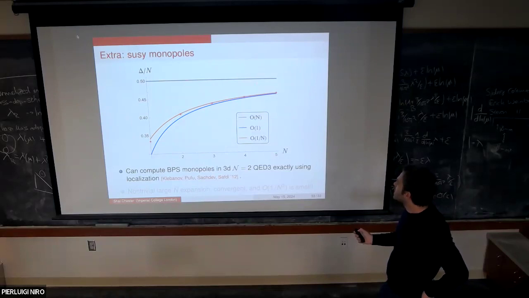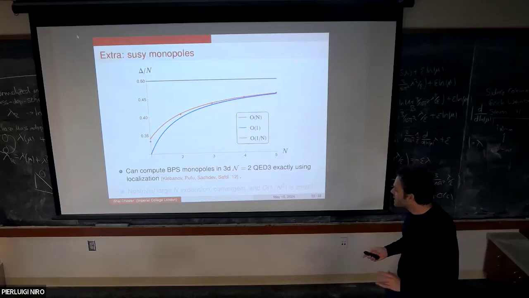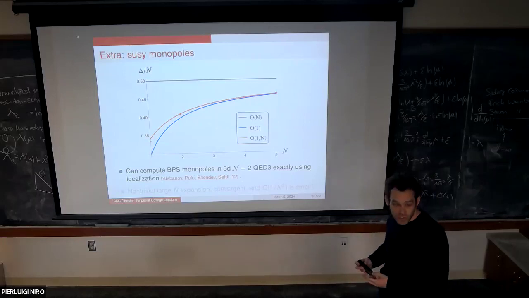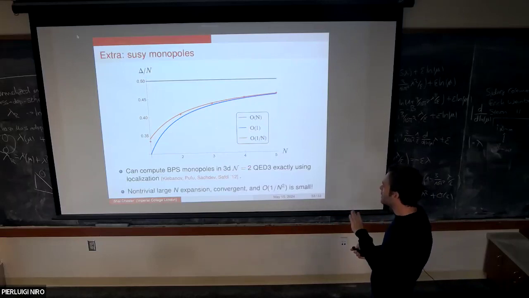And then blue is including the first correction to leading order, which is basically what we did. As you can see, it's a pretty good approximation, even down to N equals 1, because this axis is fairly small. And then once you include the sub-subleading correction, which we didn't compute yet, but in this case you can compute, you see the match gets even better. One of the lessons of this paper, as they discuss, is that it seems like this large flavor expansion is a convergent expansion, which is unlike expansions using Feynman diagrams of conventional operators. So there's clearly something very different about monopole operator scaling dimensions, which you can check in the one case where you can do the calculation exactly.